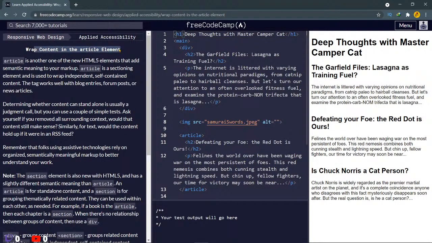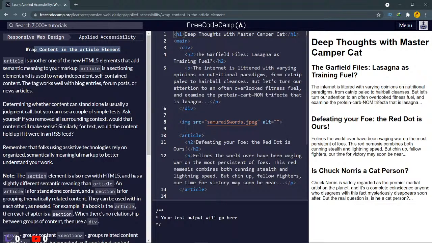Wrap content in an article element. Article is another one of the new HTML5 elements that adds semantic meaning to your markup. Article is a sectioning element and is used to wrap independent, self-contained content. The tag works well with blog entries, forum posts, or news articles.